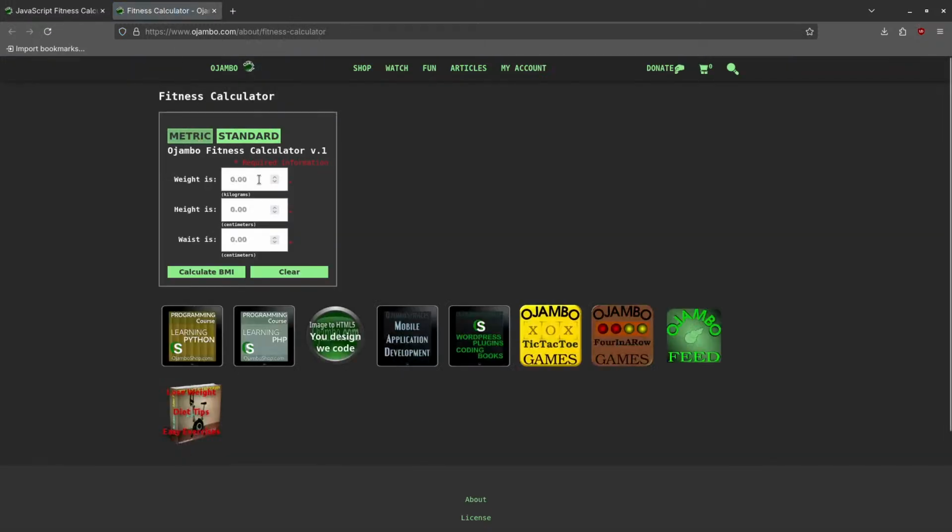You see it has the metric, and you see this is what happens here. For example, this is metric. So, what is my weight? I think it's 82 kilograms. And my height is 188 centimeters, and my waist, last time I measured, I think it was like 28 inches. What is that? 28, 2.5. I can't remember now.